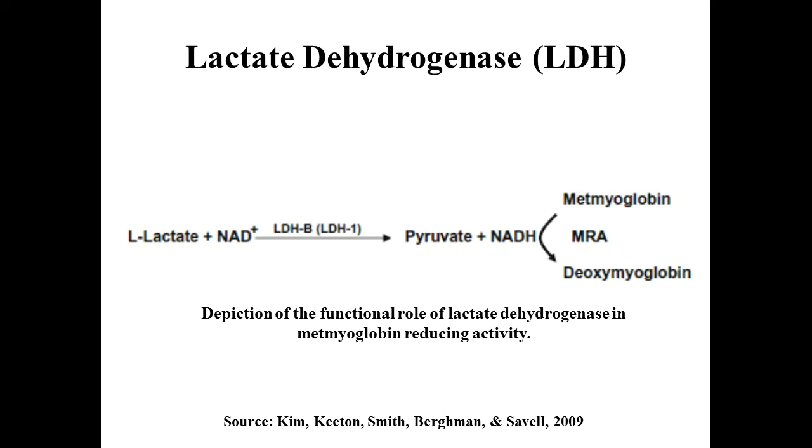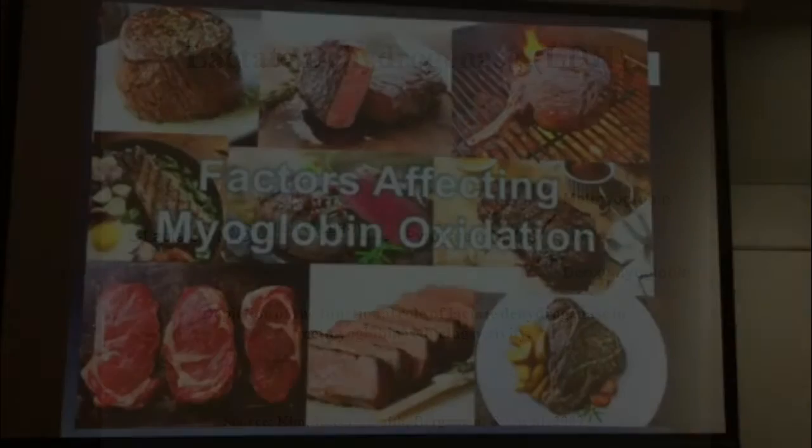It generates NADH by catalyzing reversal of electron transport, where it oxidizes lactate back to pyruvate with simultaneous formation of NADH, which is utilized by the MMB reducing system in conversion of ferric to ferrous myoglobin, and thus maintaining the color stability of muscles. But with postmortem time, the NADH pool decreases and eventually the MMB activity, and also MMB activity is negatively affected by high O2 levels. Thus it is a complex interplay of various mechanisms which ultimately decides the oxidation of myoglobin in muscle foods.